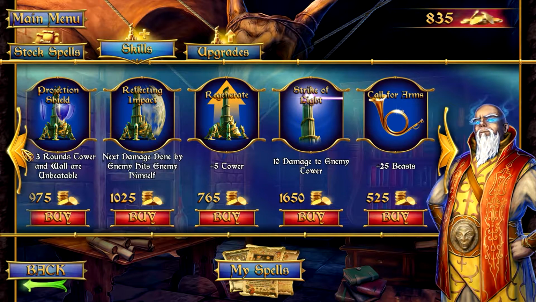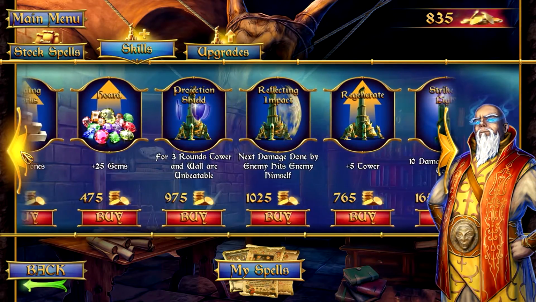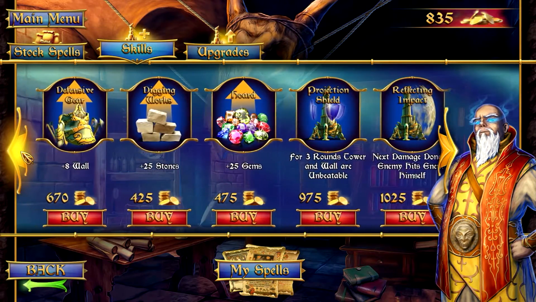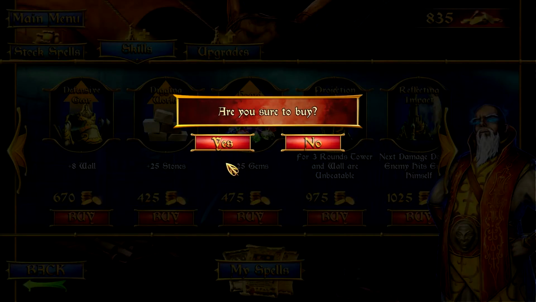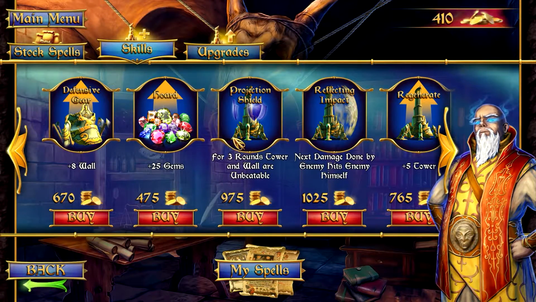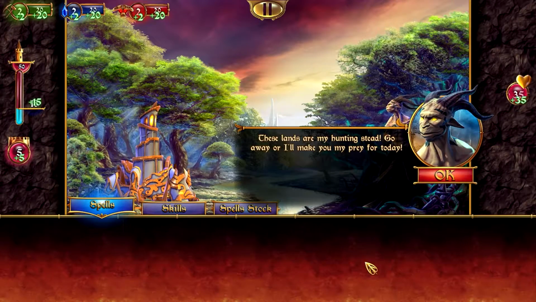Okay, I can't afford these. Call for arms, +25 beasts. So yeah, I'm probably going to go for these resource ones here first. Stones, gems. Let's go for stones first. And I think that's everything I can afford. So let's go back and let's take on the 3rd enemy.